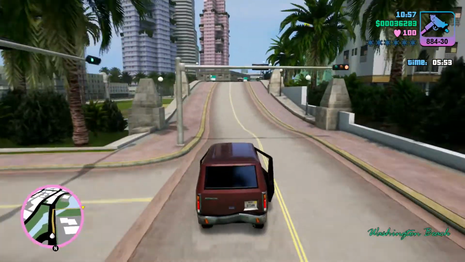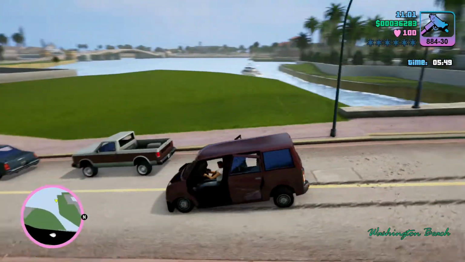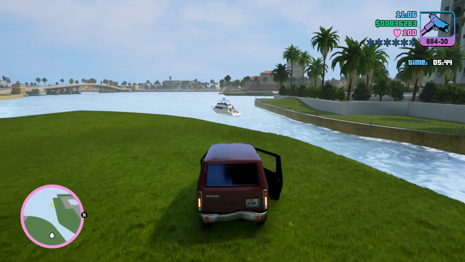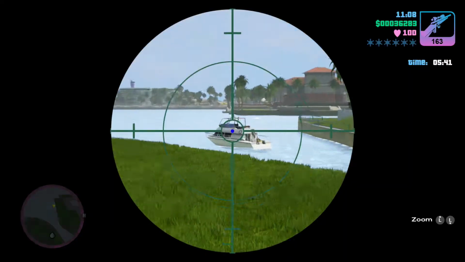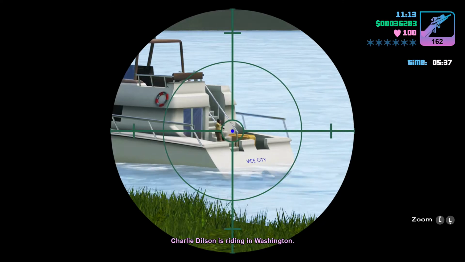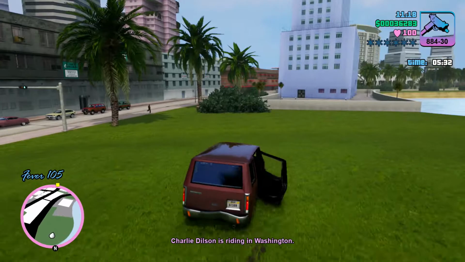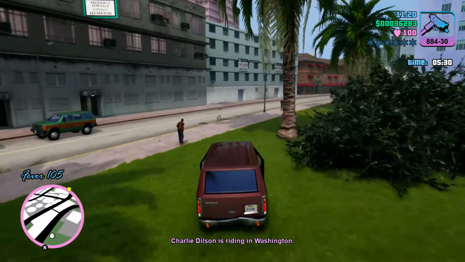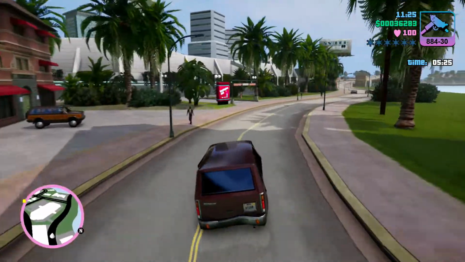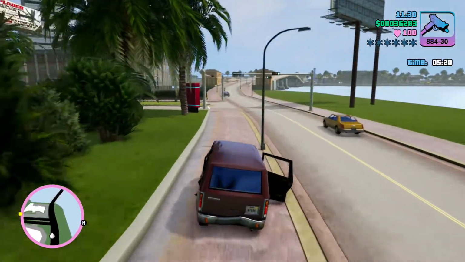Okay, and I think this is actually the last target that we have to take down, or one of the last targets for sure. Let's go over here, and you'll notice that this guy is sitting out on his boat in the harbor. So we're just gonna snipe him, just like that. Okay, it looks like we still have one more guy, Charlie Dilson. He's riding out in Washington. That's right. We're actually gonna have to run this guy over, I think. Or just shoot him, do a drive-by shooting.